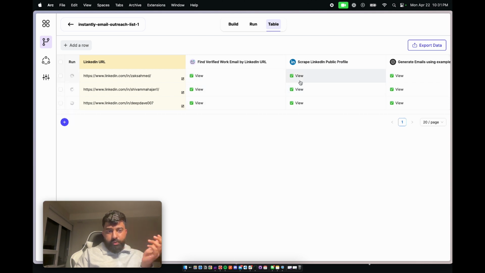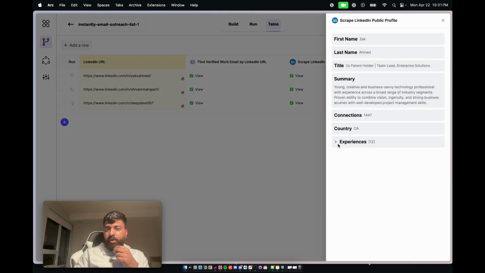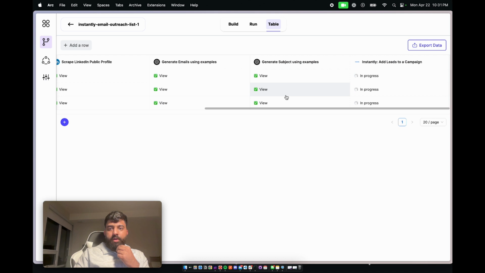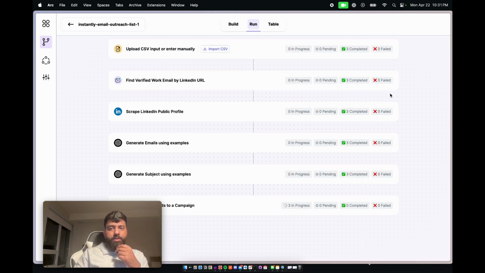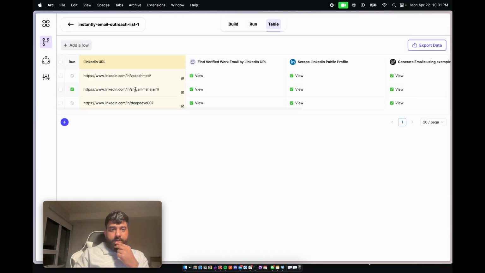And all my data is also in one place. I can see the emails, I can see the experience of people, emails generated, and the action taken. I can also see a quick overview, if I don't want to go into the details of it, as an analytics view of what's really happening with the entire flow. So one lead is sent to Instantly, which is Shivam.